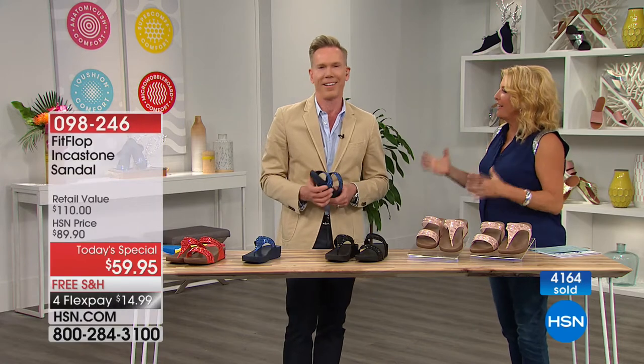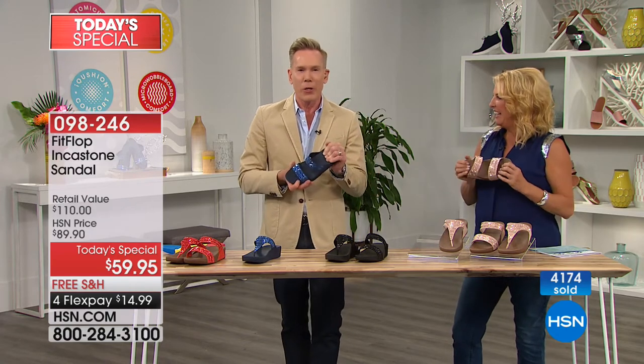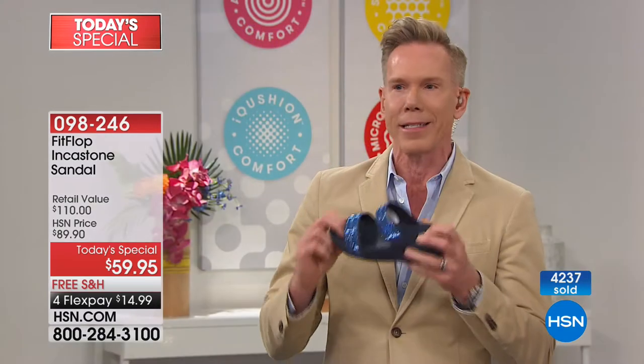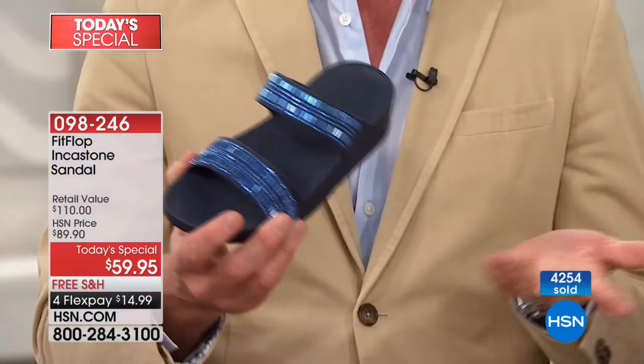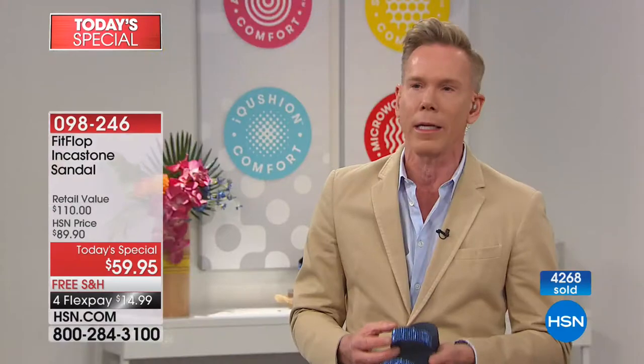It's really kind of hard to describe the feeling of it. Think about when you're walking, you're putting all that pressure on your heel, right? When you have that pressure, you don't want something squishy, because all of a sudden you're actually going to start to create discomfort. So working with biomechanics, they've really figured out a way, through this patented technology, to balance the density in this midsole. Unlike a lot of comfort shoes, our comfort is built into the midsole. It doesn't go away. It's not a sock. So for the life of the shoe, you are going to have all this comfort. Which is really amazing, and many women will tell you that I've had my shoes forever, and I keep buying more because they're quality, they last.